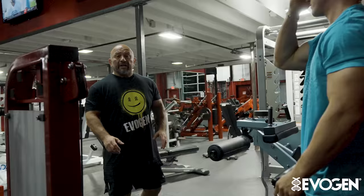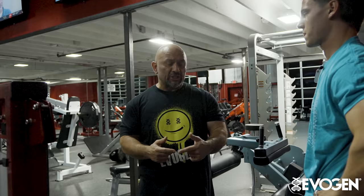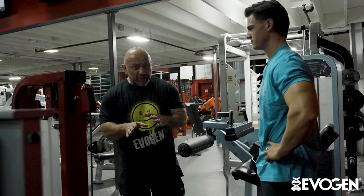All right, so this exercise is just like a bicep curl, but instead of for your arms, you're doing it for the hamstring, so it's biceps femoris. You're laying on the machine dialed in to the camshaft, so the moving piece of the camshaft is gonna be in line with your knee, and then you're gonna bring him up. You have two different toe positions, very similar to leg extension, where you're gonna do either toes straight, or you're gonna go ahead and go toes back.